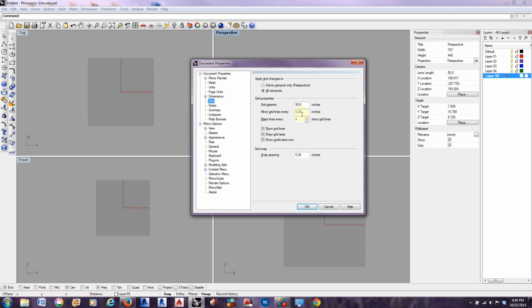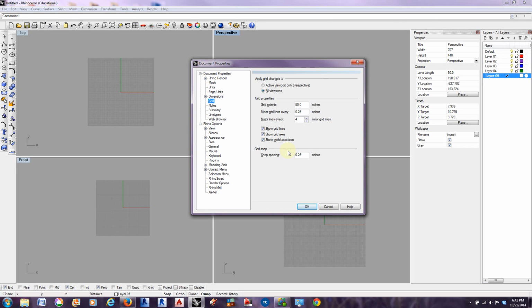So, depending on what you're making, you may want to manipulate those two functions to suit your needs. Maybe you are using this to build a building, and you need a structural bay that's every 30 feet, and so maybe you want to change your grid to represent that, so that you don't get off track, if you know what I mean.